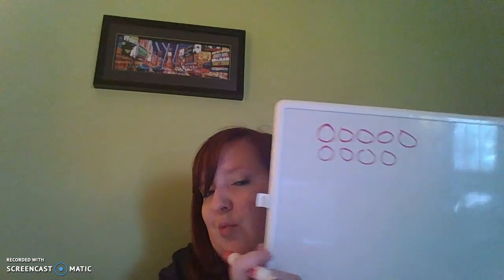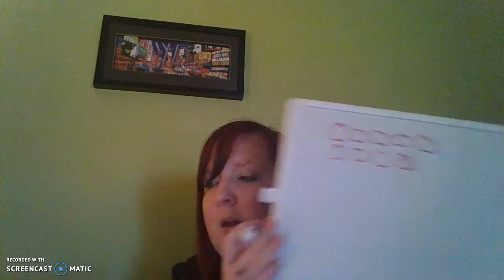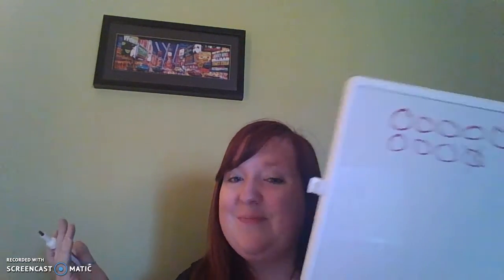So I'm going to do what? What should I do? Yep, I should cross one out because one went away. Okay, so we had 9, one went away. How many are left? Yep, 8. 8 are left. Okay, so I want you to help me make a number bond. Okay, so I'm going to draw my number bond.